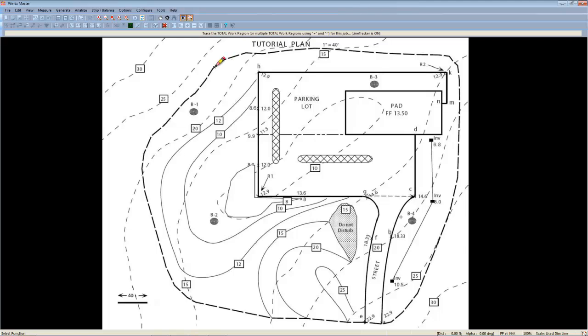In order to actually trace out the LOD or the total work area, we can simply left click along straight edges or left click and hold to use our dynamic zoom box with line tracker. Simply follow the line while holding down that left click and dragging, and follow it along the outer edge. If you end up making a mistake by following too closely to an outside line, simply backspace and then continue on down the line.